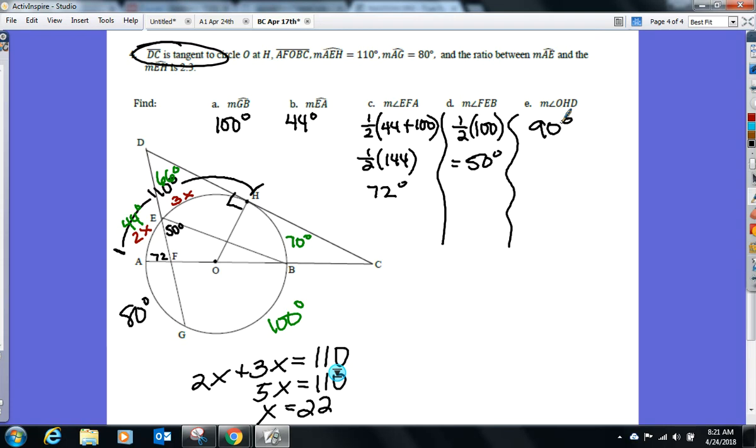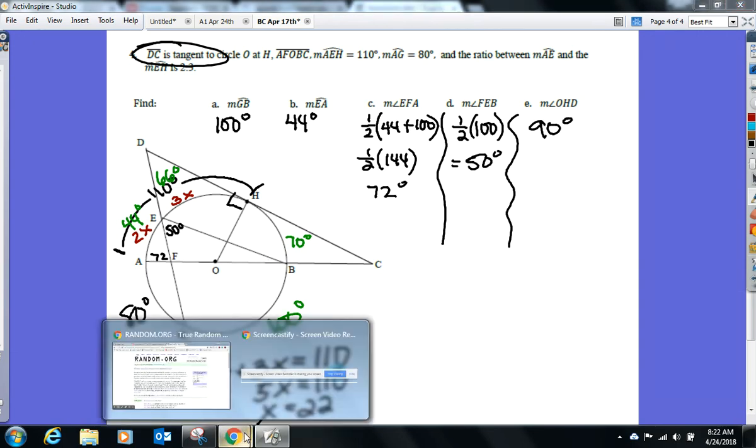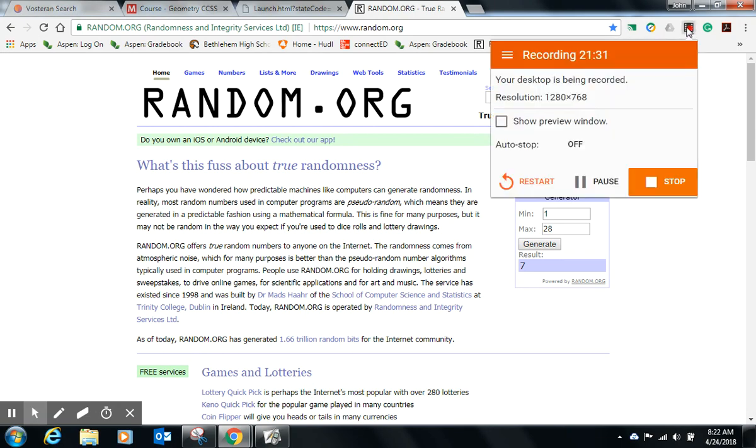Questions? You may run into a couple of problems tonight when you do a couple of the big dog circle problems. Listen, if you cannot find an angle right away, try to find angles around it. For instance, let's say you couldn't find this angle right here, but you knew the angle next to it was 72. How can you find the angle? Subtract from 180. So if you can't find an angle in a big dog circle question right away, try to find angles around it. That'll help you find it. All right, get going. You can work with other people if you like, move around. Get the review problem done if you need to.